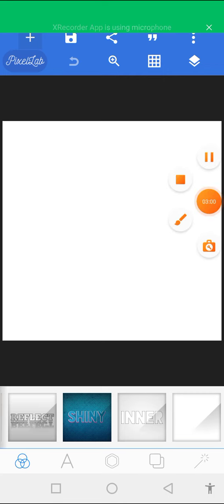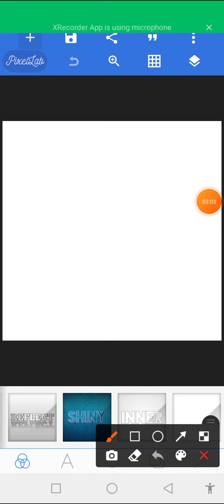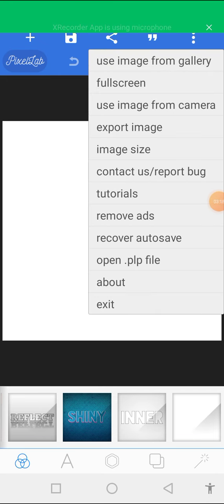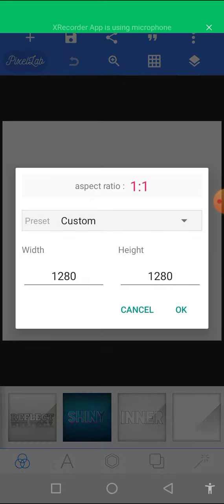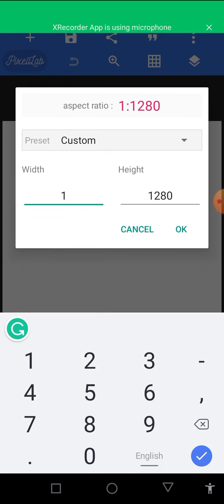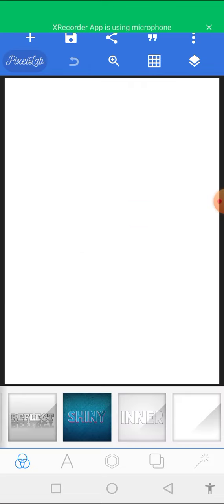Head over to this side, to these three dots here. You can see the three dots. Click on it. So you come to this place here, images. Click on images, image size rather. Change it to 1500 by 2130, something like this. Click on OK. You see what you have. This is looking like a typical book cover.